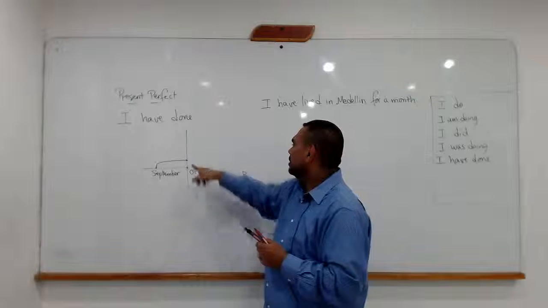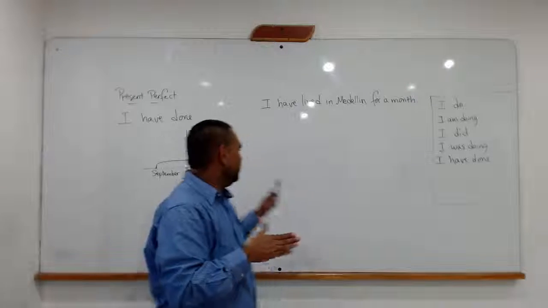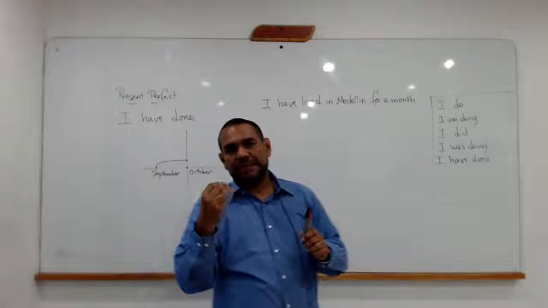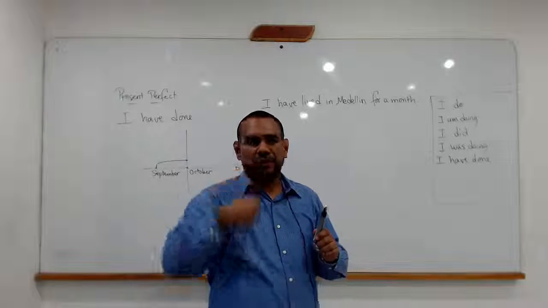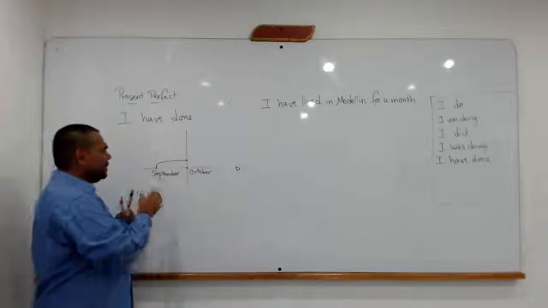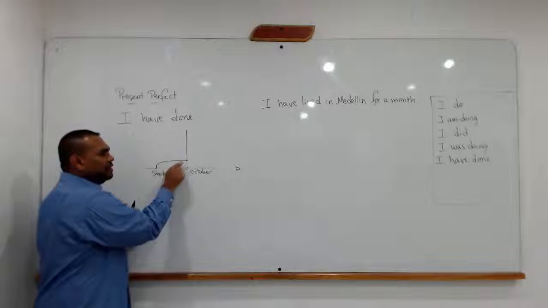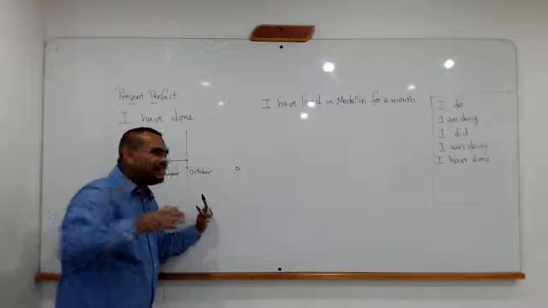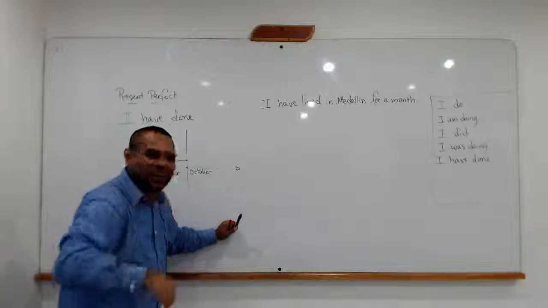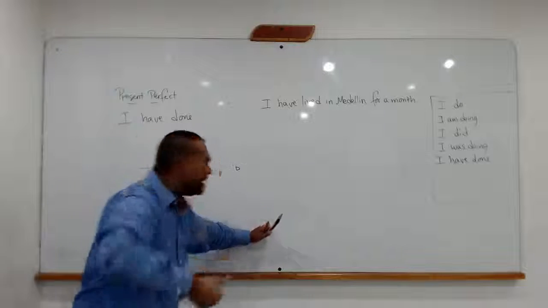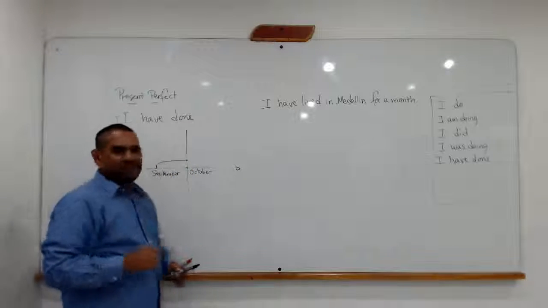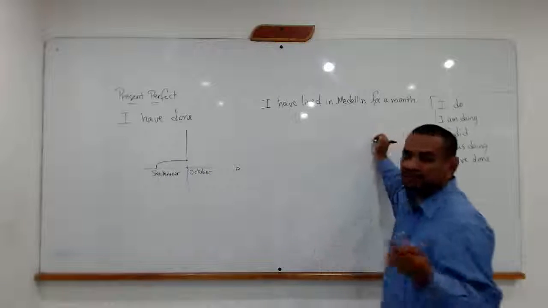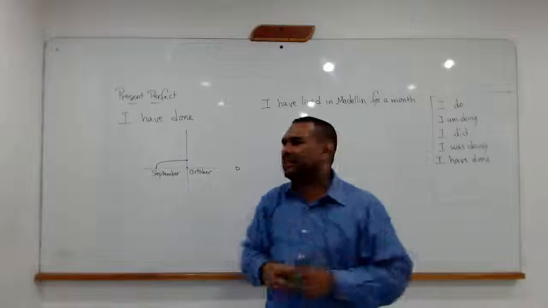Okay, this. Now, let's remember that I had said when referring to past that the action had been opened and closed too. But now, look at the difference. The action was open, but it hasn't been closed. Because according to what I have said, it comes into now. The action is valid now. So, that is what distinguishes one tense and the other one. "I have lived in Medellin for a month" means that you still live in the city.